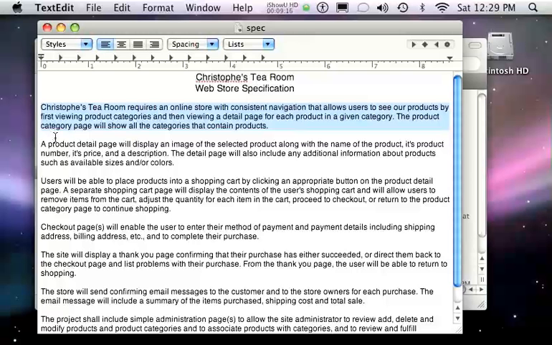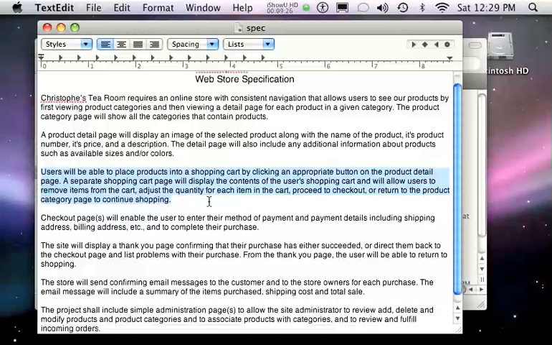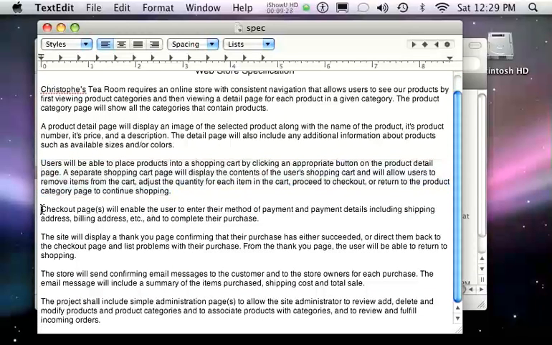Consistent navigation, categories, a product detail page, shopping cart, checkout pages, thank you page, the emails that go out, and a simple management system for the owner of the website.